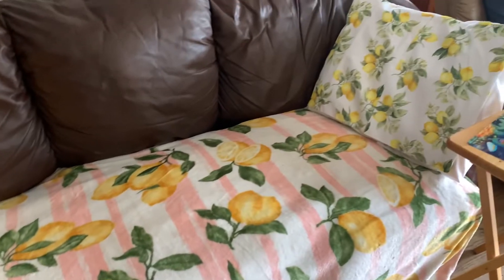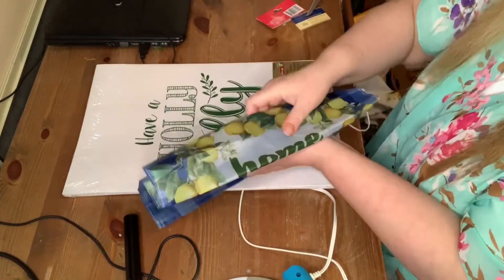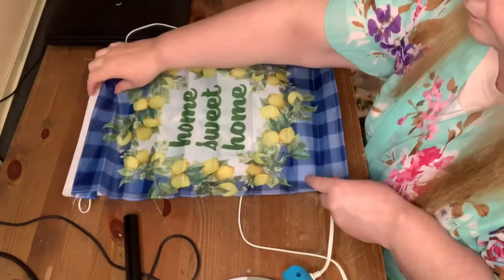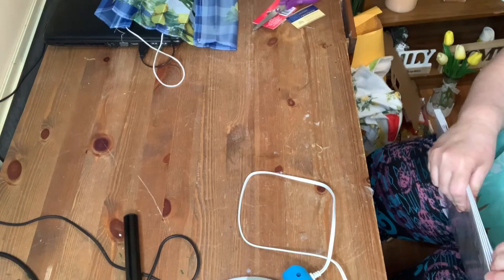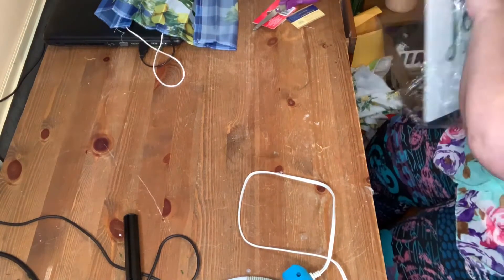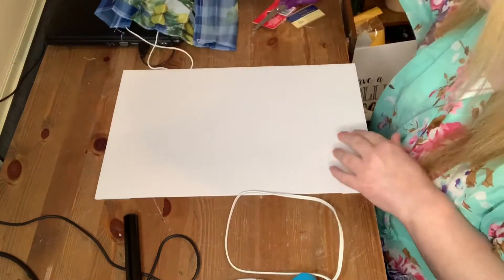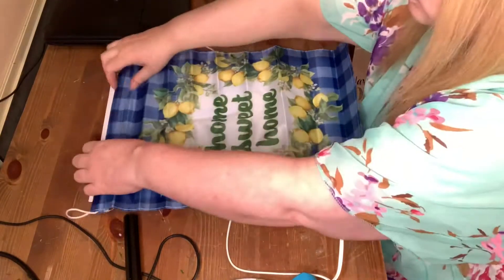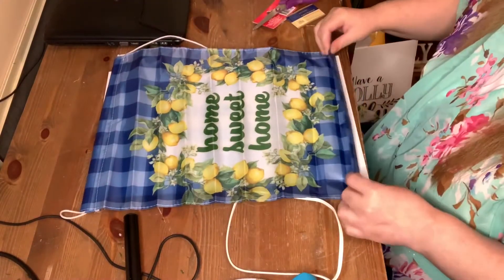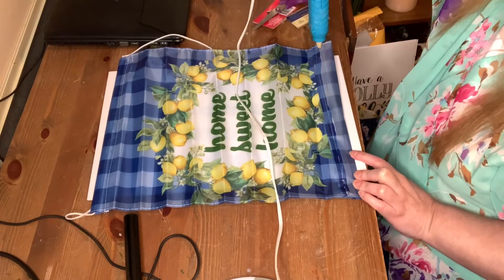Here are the two pillows on my couch with my lemon blanket — I think they look pretty good. My next project is a sign. I'm taking this garden sign that I got at Dollar Tree and some Christmas boxes I got at Dollar Tree. I'm opening the Christmas boxes up — you get two boxes inside with two lids and two bottoms. I took one of the bottoms, then I took the sign, and what I'm going to do is hot glue the sign to the box bottom to give it some sturdiness. I'm just hot gluing at the bottom here.